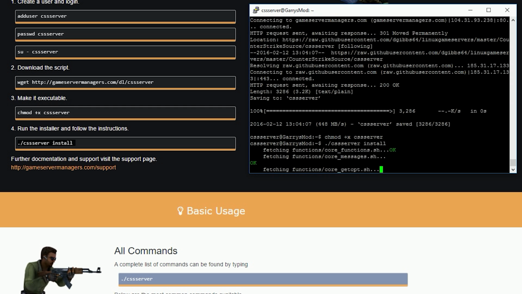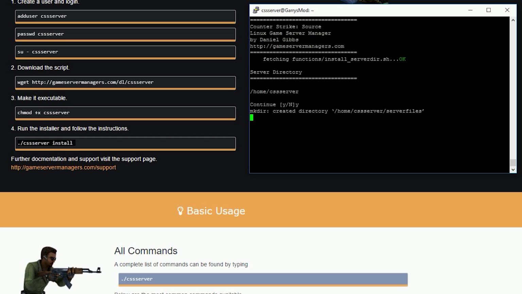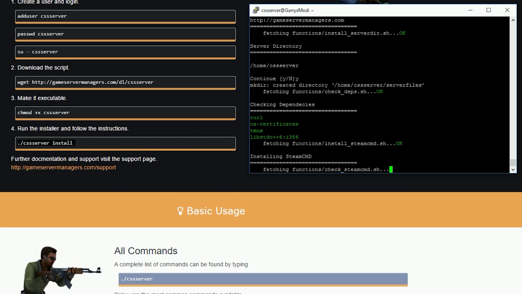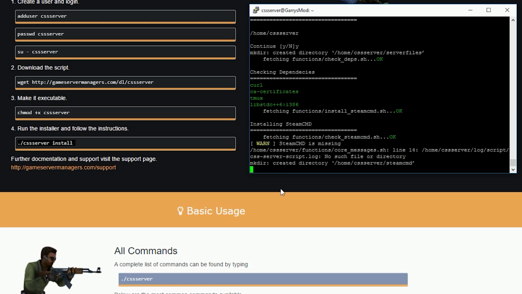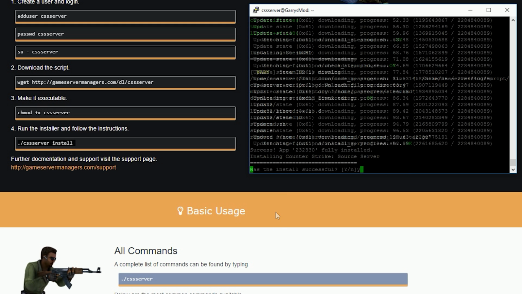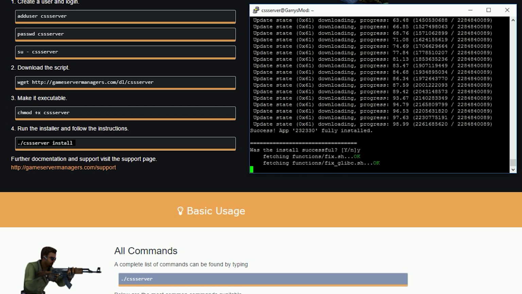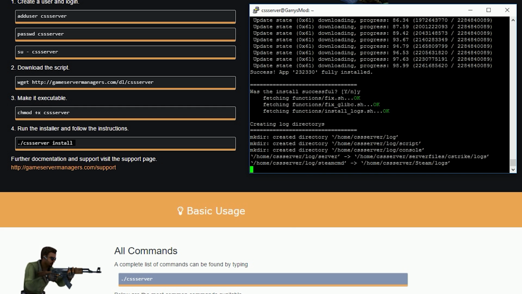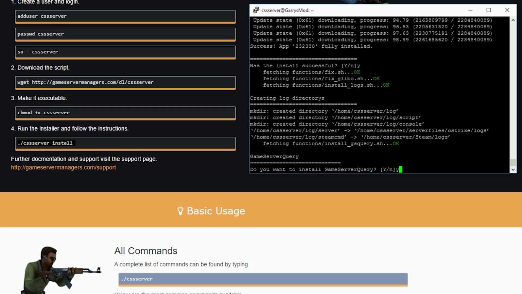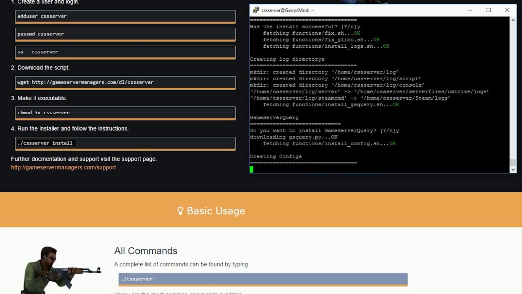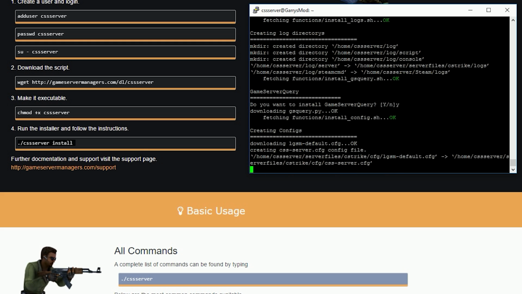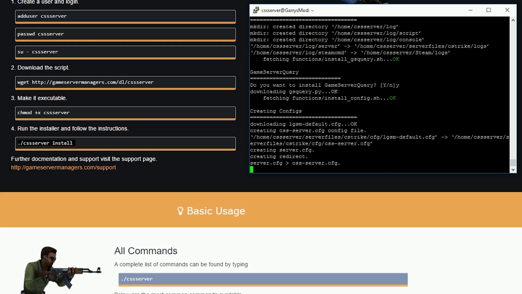You don't need to run the dependencies this time because they're exactly the same as the Gmod ones. And we're just gonna go ahead and see here. So again, I'm just gonna go ahead and wait for it to complete. As you can see, the installation is now done, and it's just gonna go ahead and click the yes. Wait for it to complete here, and it'll probably request me to install game server query again. Yes. Let's see, it should be done in just a second.